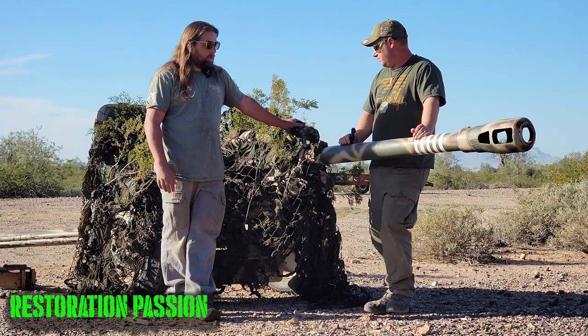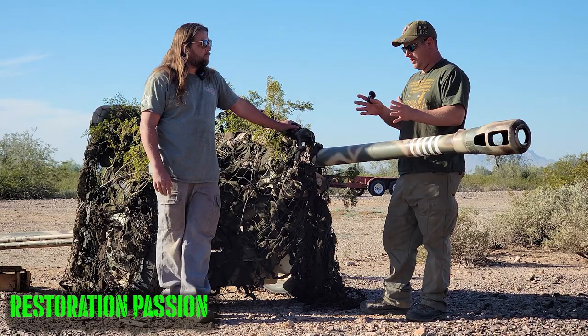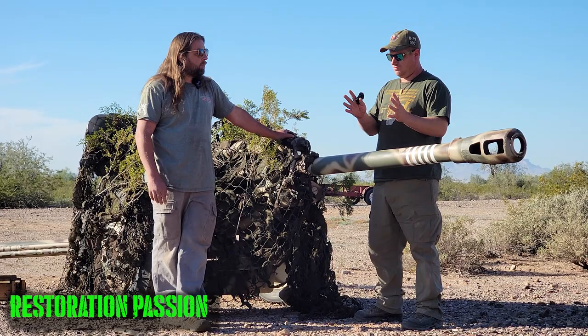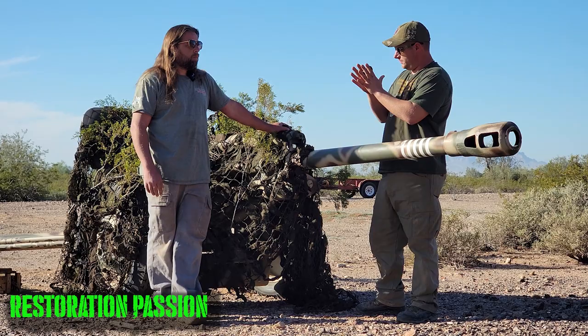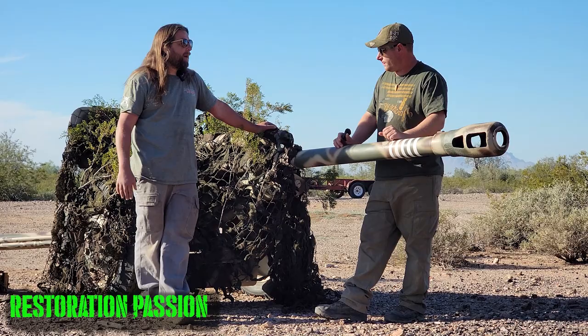So let's talk about that real quick, the nitrogen aspect. A lot of people hear there's nitrogen in a gun, but they don't really know what that means. So essentially, correct me if I'm wrong, but when the gun's relaxed and in this current position, there's a chamber with pressurized nitrogen. But when that gun recoils, that chamber compresses the air and it needs to relax itself. Exactly. The nitrogen is compressed, and then it uses that compressed gas to push the gun back in and back into battery, like a giant spring but with nitrogen.